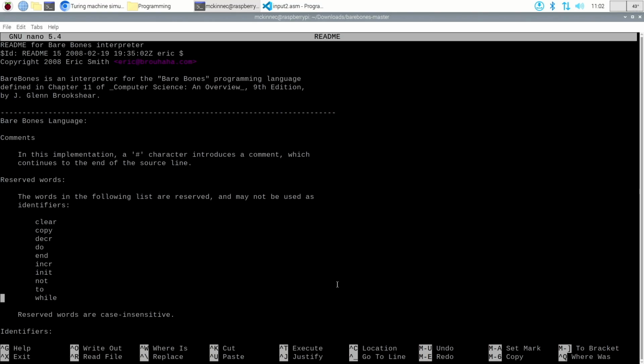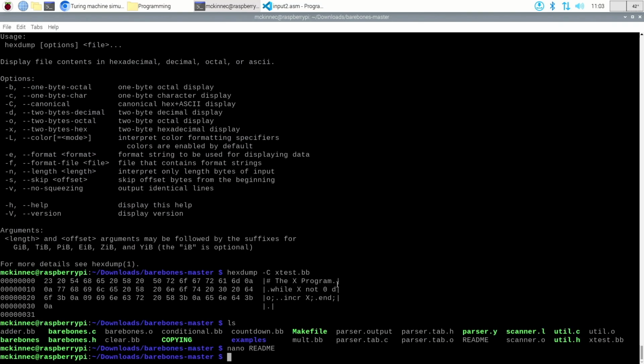The else, right, or conditional expressions, right? So an if then or an if then else kind of construction. So let's actually think about how we could do an if then construction. And the only thing that we have to do it with is the while instruction, right? Because the while instruction is the only one that has any sort of decision-making power in it. The other ones just do something to a variable, like set it equal to 0 or add 1 or subtract 1, or copy it from one place to another, right? So only the while construction here is going to help us in any way, shape, or form.